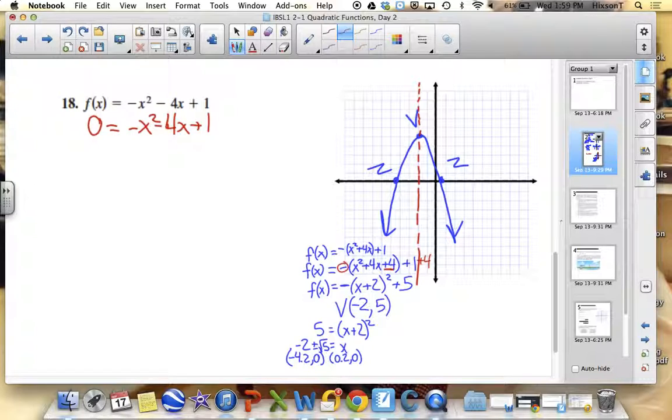And then what? Can you factor out the negative 1? We could. What's an easy way to solve quadratic equations? The quadratic formula. Oh, joy. Okay? Negative b plus or minus the square root of b squared minus 4ac all over 2a. Right? Do we all remember our quadratic formula? Of course. Alright, we should.